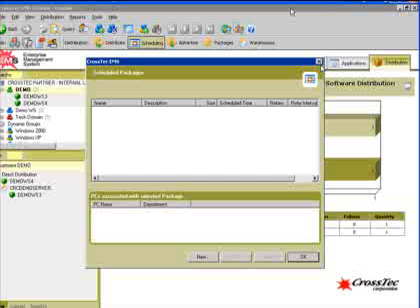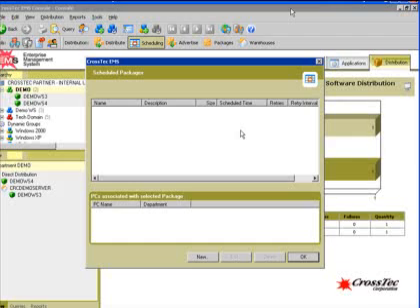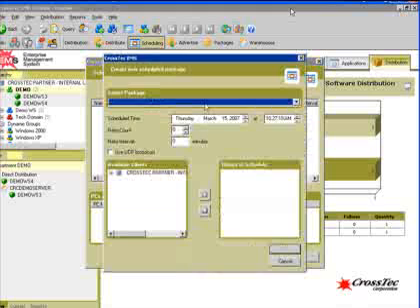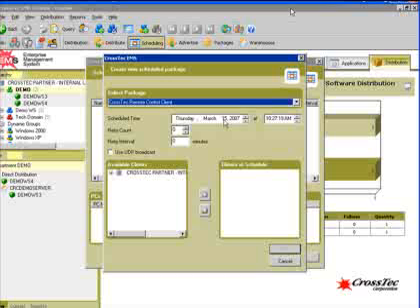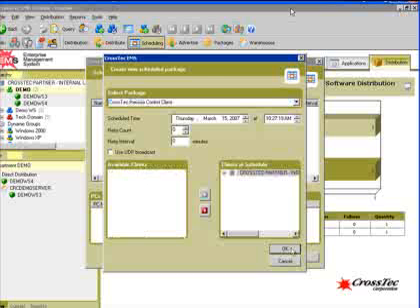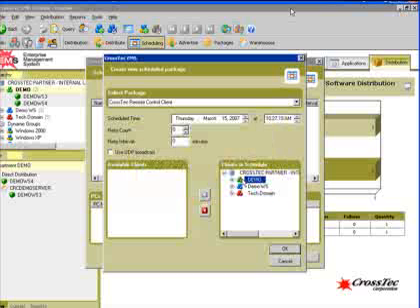Scheduling a distribution is something that you would do for a whole department. You can schedule a distribution by selecting a department in the hierarchy tree, clicking on Scheduling, selecting New, selecting which package you'd like to distribute, telling EMS when you'd like it to distribute the package, and again inputting the retry count and retry interval, and selecting the clients that you'd like to distribute the package to.